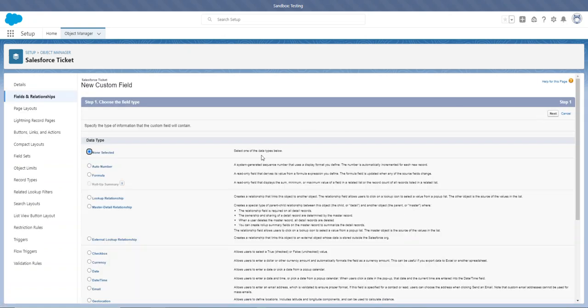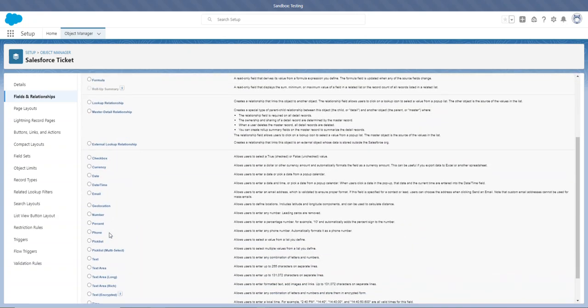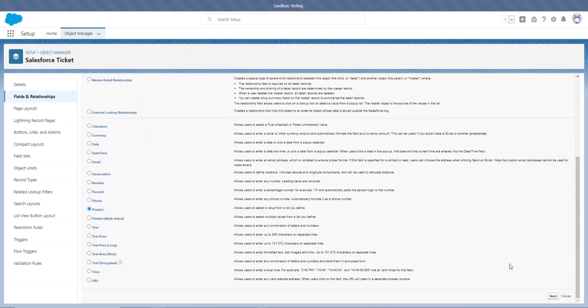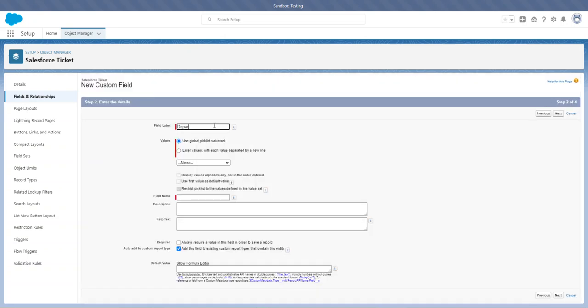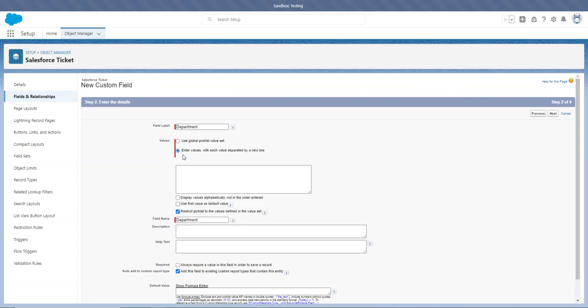All right, the next one is I need to know what department this person works in. We have lots of departments and thousands of users at the company I work for, and of course I'm not going to know everybody or remember everything, and this just makes it easier if I need to contact them or figure out who their approver needs to be. So again, I'm going to go ahead and do a pick list. I will enter my values.